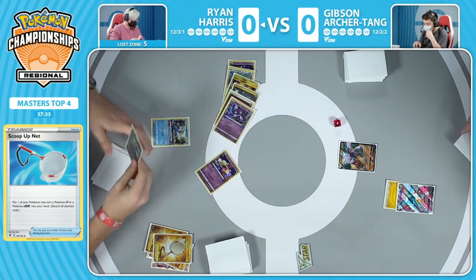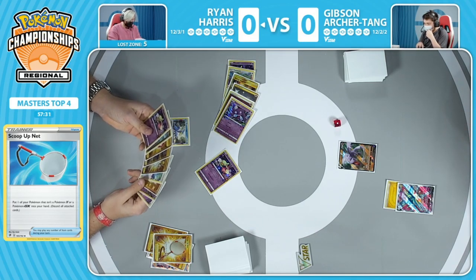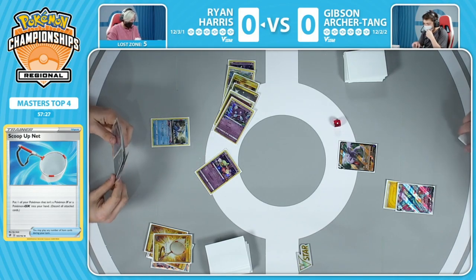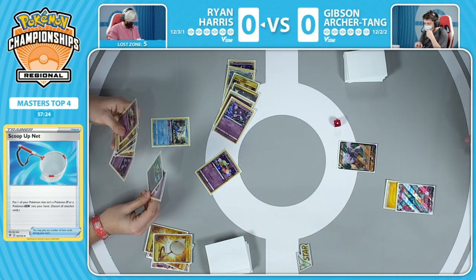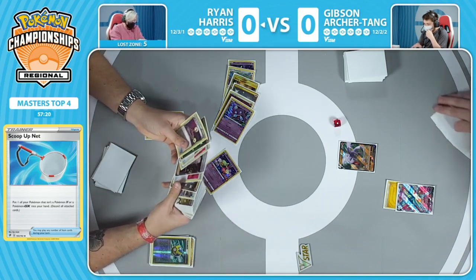Listen, I've heard of myths of the turn 1 Mirage Gate. It's possible. Never on stream, though. It doesn't. No, surely, right? Surely it doesn't happen on stream. Looking at the hand, there is Air Balloon. It's possible. It definitely can happen. It is in hand. Like it is legitimately in hand. So, 5 cards in the Lost Zone.